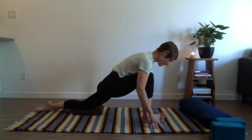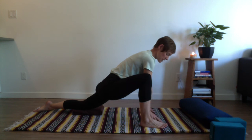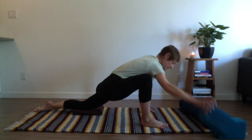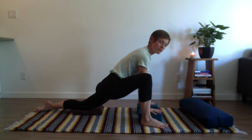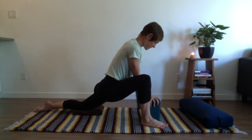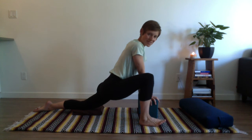Walk your right foot out wide. Bring your right arm inside. And here's where you might like to have some support under your hands. If the floor feels a bit too far away, you could have your hands on stacks of books or blocks if you have them.